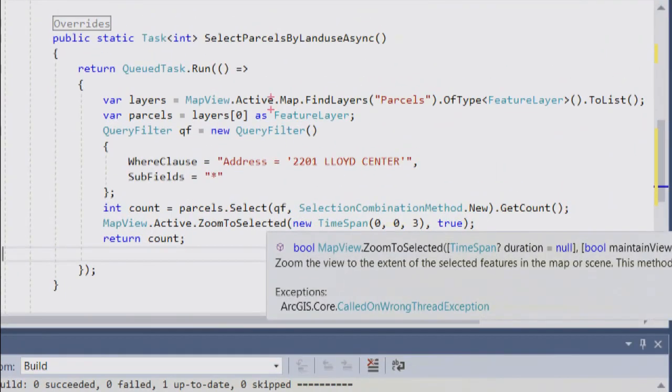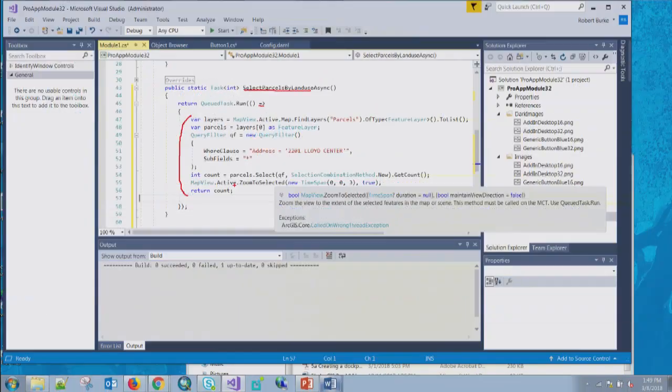All right, so now I've got my own method. Inside the method, I've got a queued task. In the queued task, there's the lambda here, or anonymous function that's going to run. And inside here, I'm doing a select and zoom to selected. These are synchronous methods. They don't have the async keyword.